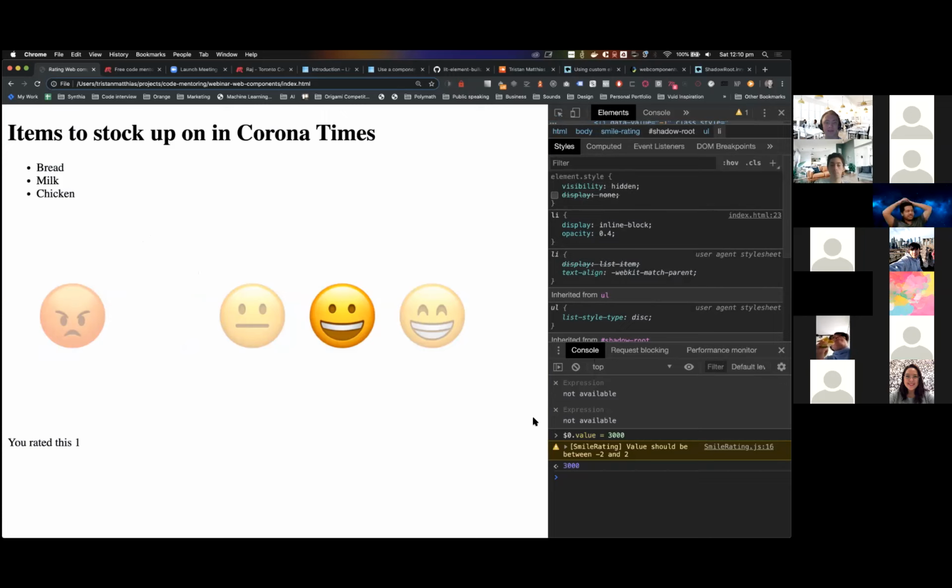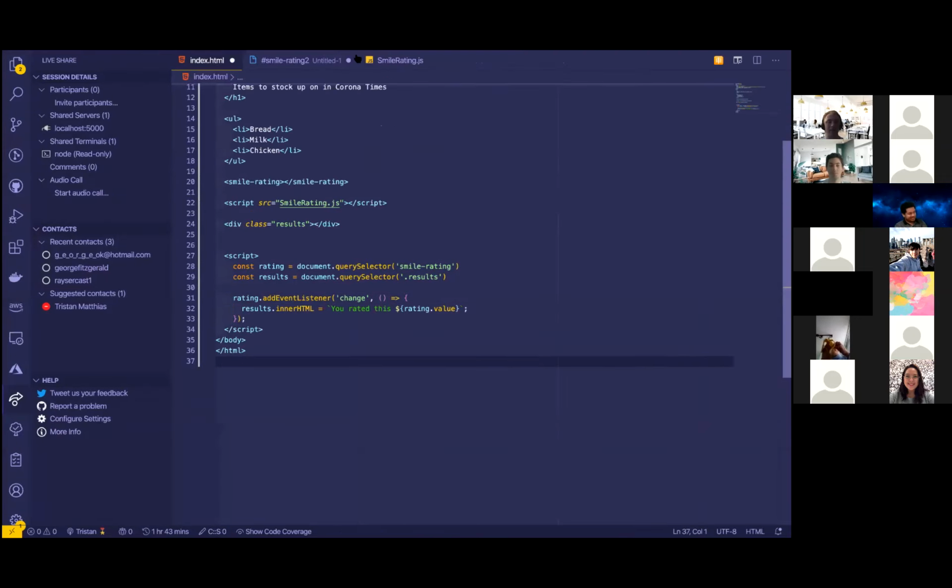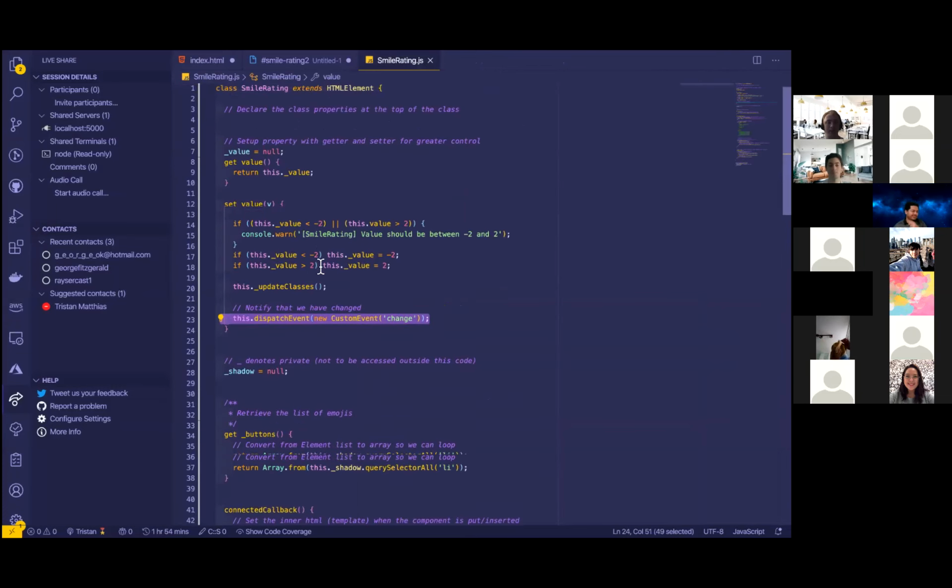Is it user select? It is user select none. Good team. Who was the first one? Dennis. Well done, Dennis. It's a tie. Good stuff, team. All right, so that's exactly what we're going to use. We're going to use user select none. We're going to go through into our CSS that we had.